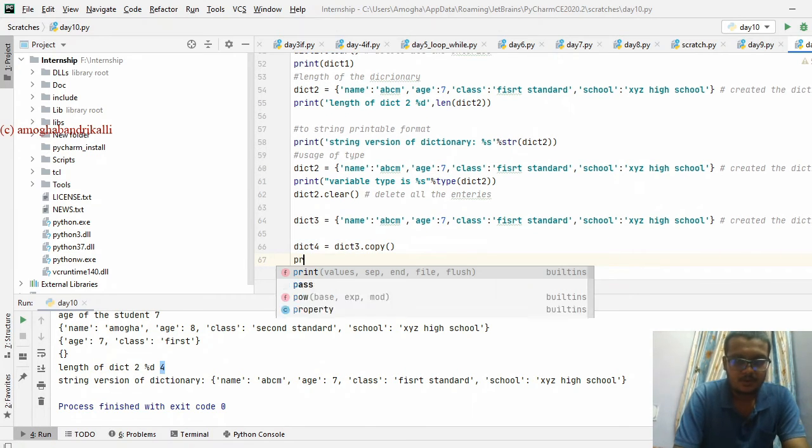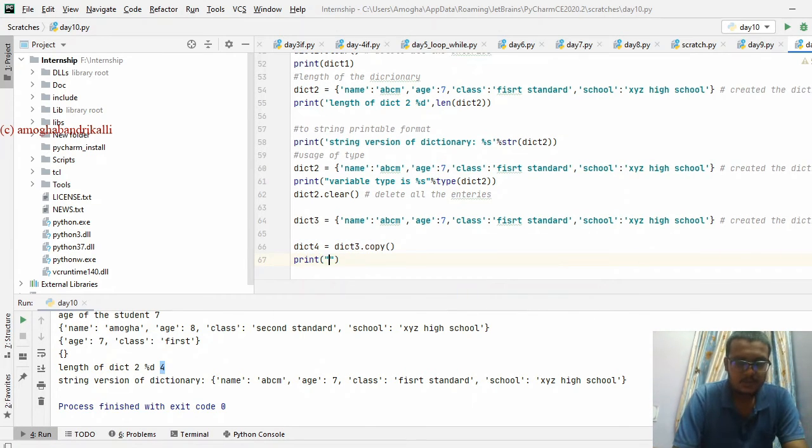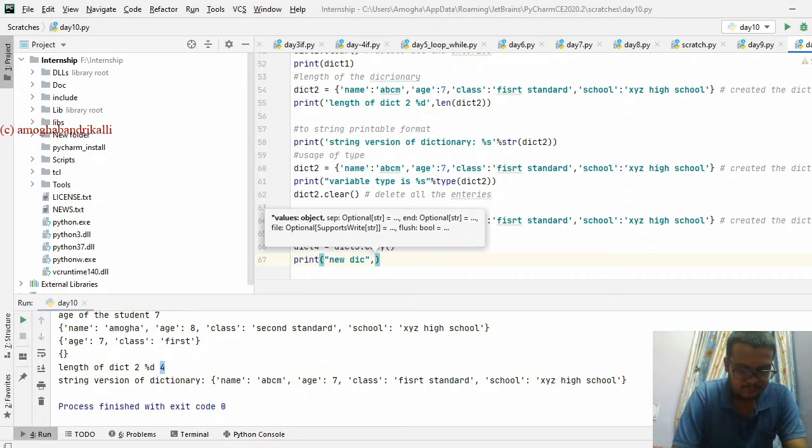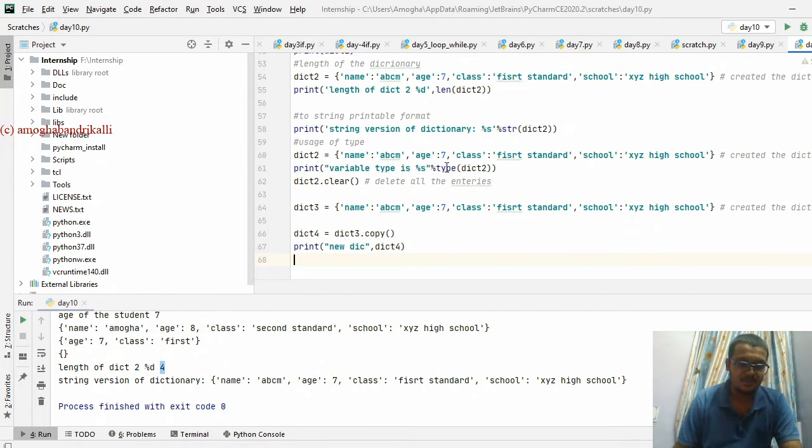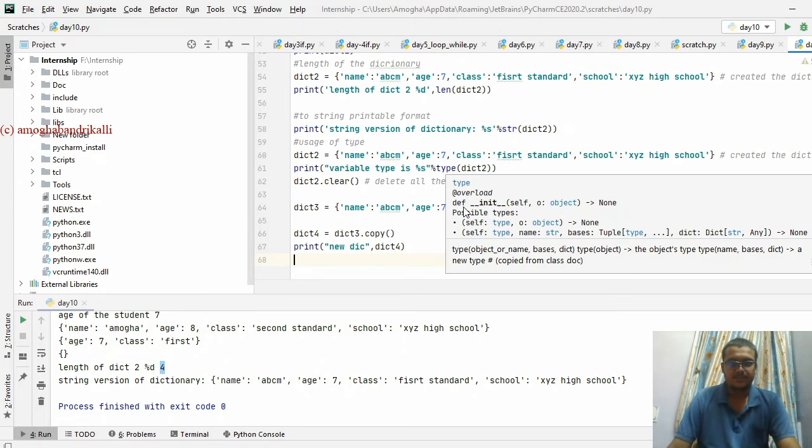Here you are going to copy the things, so the new dictionary is provided, and you are going to print it with the new name, that is dict4. So this is called the copy version.